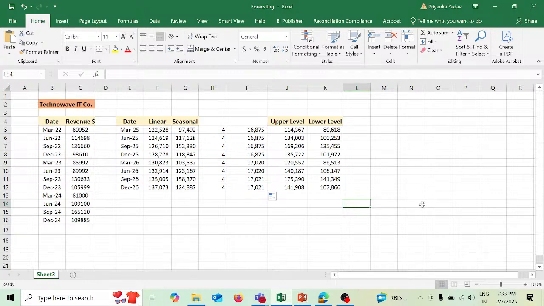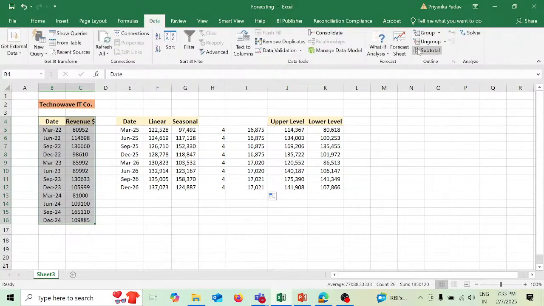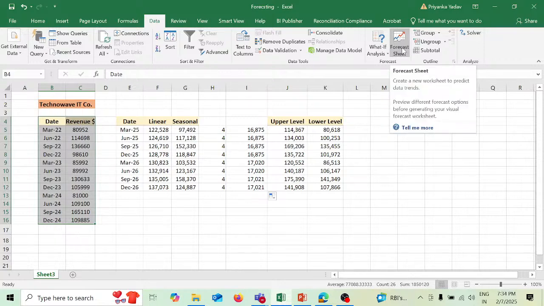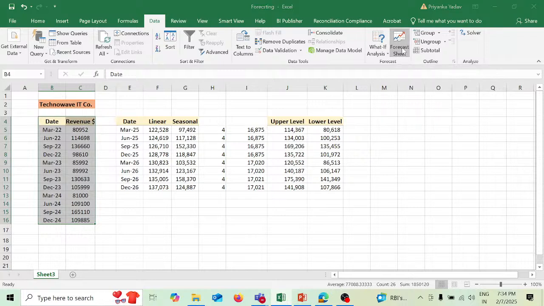But still, if you want to simplify it further, just select the data you want, go to Data, and there is a Forecast Sheet available which will create all these linear forecasts, seasonal forecasts, upper level and lower level boundaries. So I'll click over here.